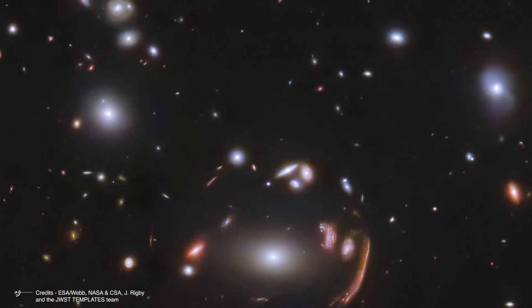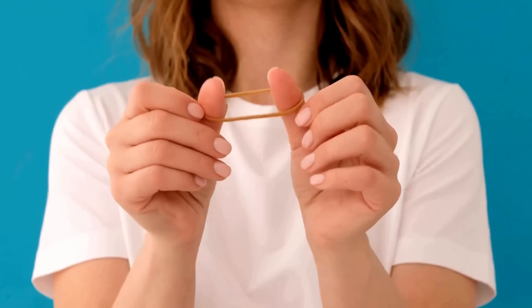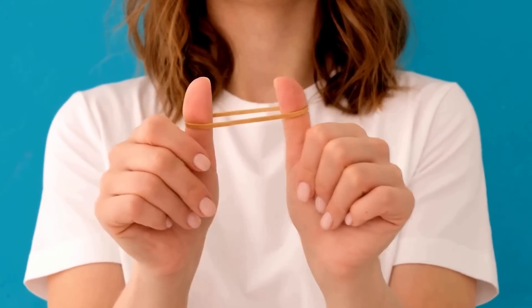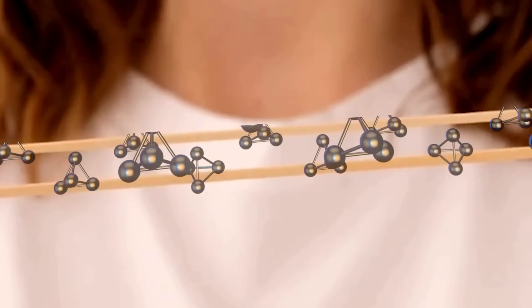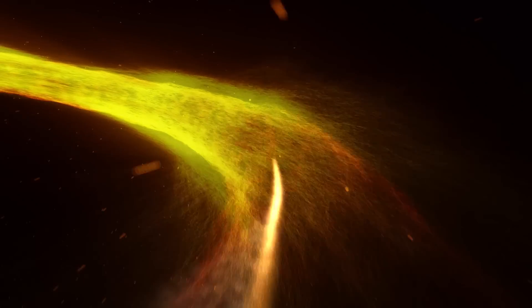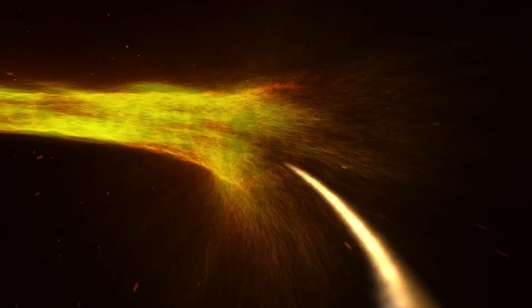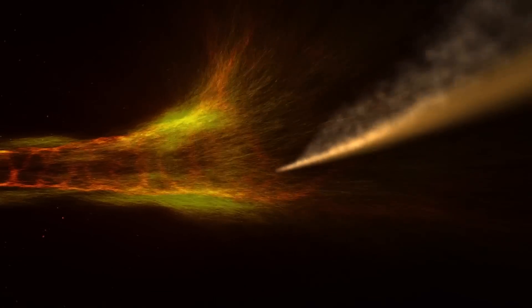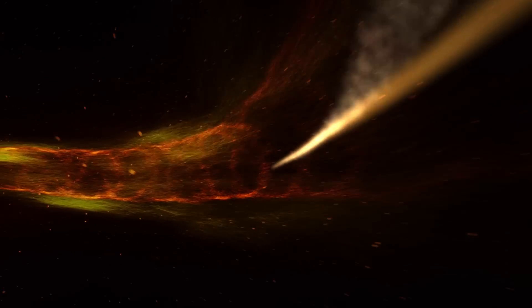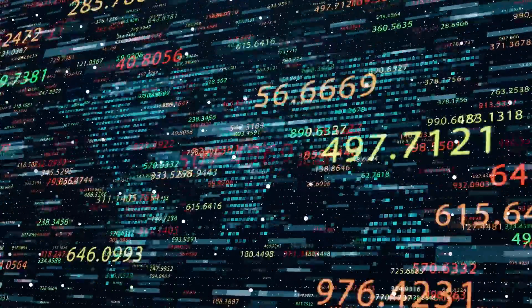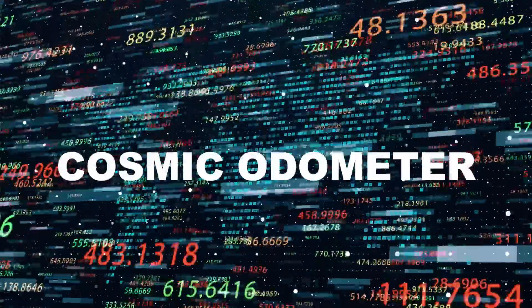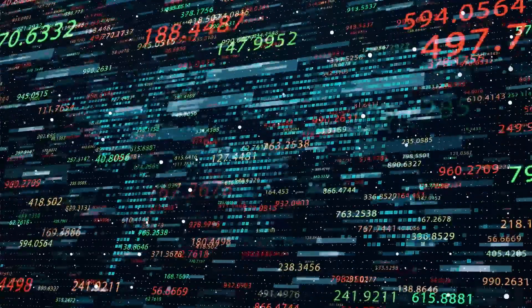To understand what made this dot so unusual, let's dive into the concept of redshift. Imagine you're holding a big stretchy rubber band. As you pull it, the rubber molecules move farther apart, causing the band to stretch. That's similar to what happens when light travels through space. As the universe expands, light gets stretched out, causing it to appear more red to us. This redness can be used to determine the distance of the light's source from us, and by extension, its age. Think of it like a cosmic odometer, measuring how far light has traveled through space and time.